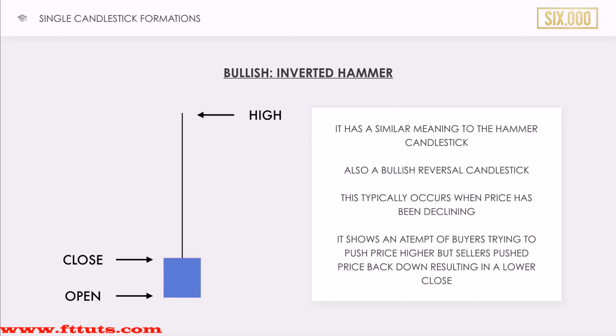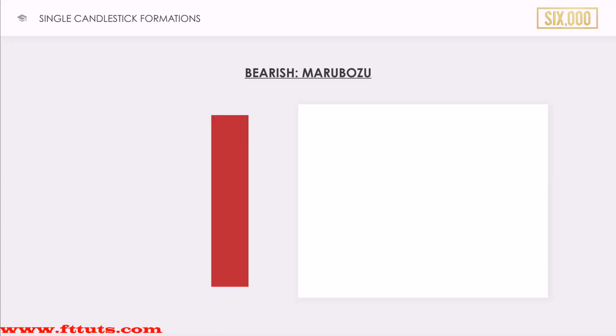Now, when it comes to hammer candles and inverted hammers, I would say the wick, you want it to be 3 times the size of the body. So we can see we've got a really small body at the bottom there. You want the wick, so that big long wick, you want that to be 3 times the size of the body. Now heading on to our bearish candlesticks, so we had our 4 main types of bullish candlesticks. We've got 4 main types of bearish ones I would focus on.